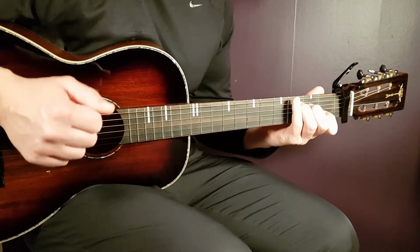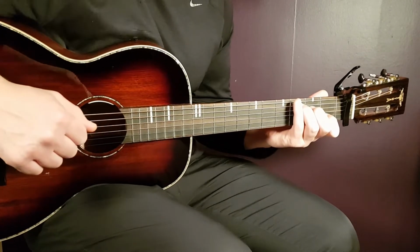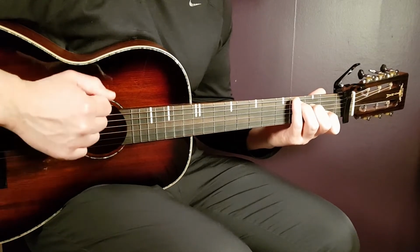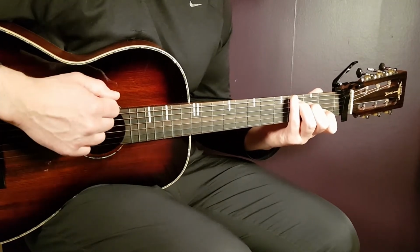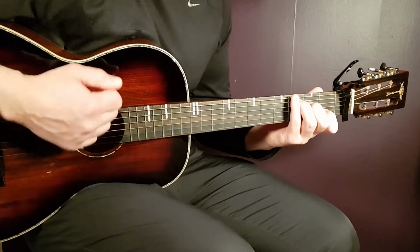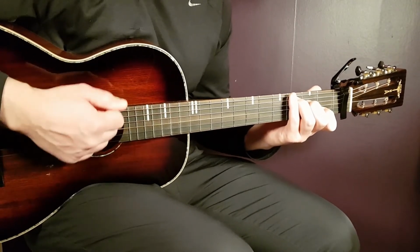So clap up, down, up is part two. So that means if you connect these two parts, down, down, up, and then clap up, down, up, it will be like this. Down, down, up, clap up, down, up. And that is one round. So a couple rounds with this strumming pattern on C will sound like this.